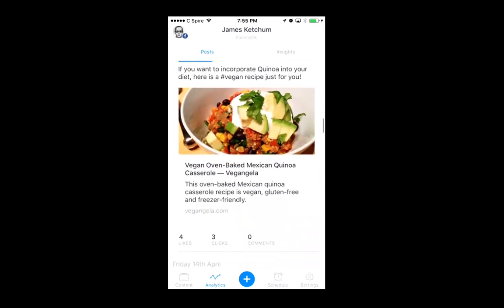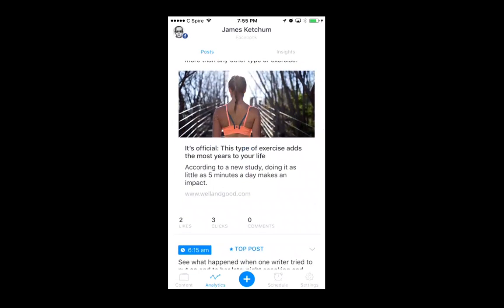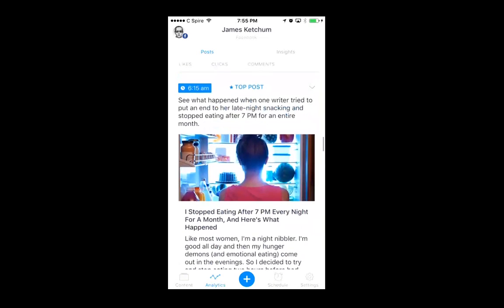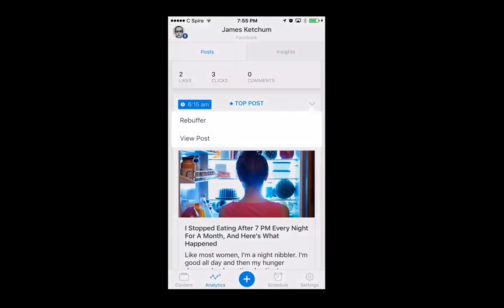I do look at the analysis part of it, and if I have a popular post, I'll post it on my other group. Yeah, that's a great idea. I don't see the button here on the mobile app, but when something does really well, you can rebuffer it. There's nothing wrong with repeating content that does well, especially 2 or 3 weeks later. But it rebuffers in the same group? Right. You can't put it in another group. If you would like to switch the location, you'd have to copy it and redo it. That's what I thought.